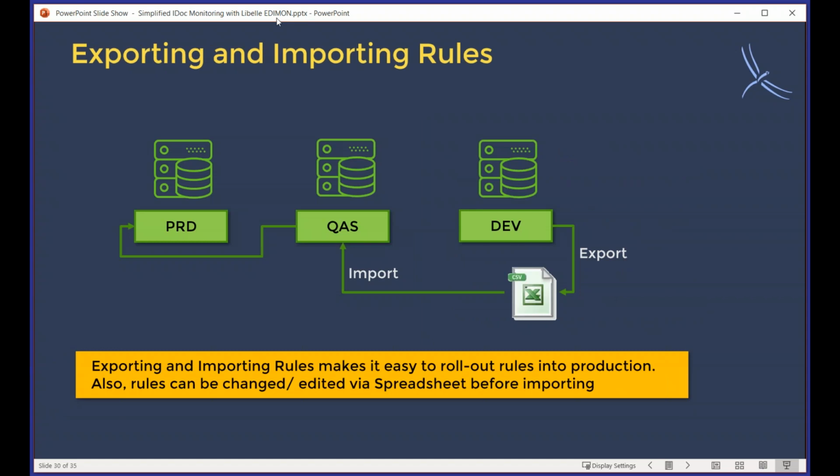The rules can be very simple. They can get very complicated. With that, you can export and import the rules. Typically, we set this up in development. We would need some IDocs to work with in order to run it. Import it in QAS, whatever was configured for development, and then into production. And that also makes it easy to maintain the rules in an Excel sheet where you have more oversight on the specific rules.